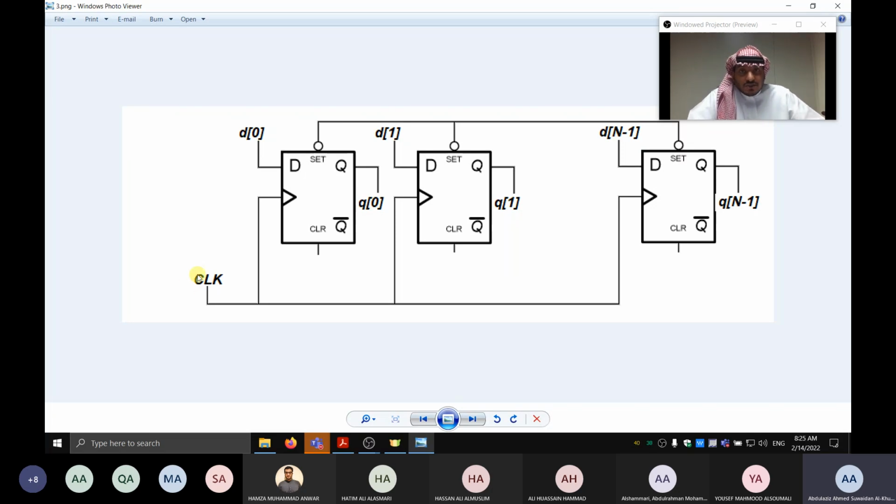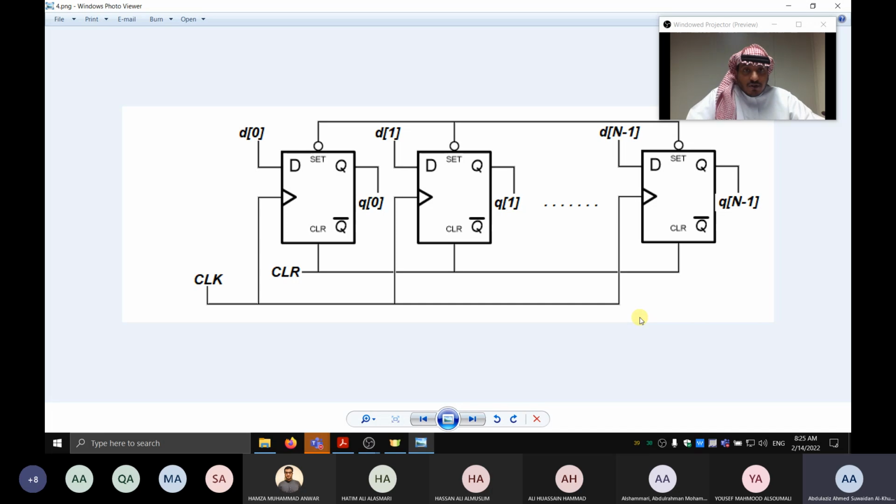You know each system has a master clock. Like in your mobile phone, it says gigahertz, the speed of the CPU. That's the master clock for everything. Same thing with the PC, same thing with whatever system, it has a master clock. So of course you'll connect all of them to the clock because it's a sequential circuit, so everything should work with a clock. Now, the next thing, the clear signal.